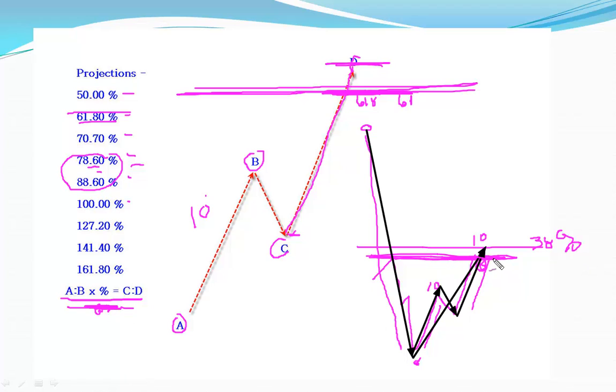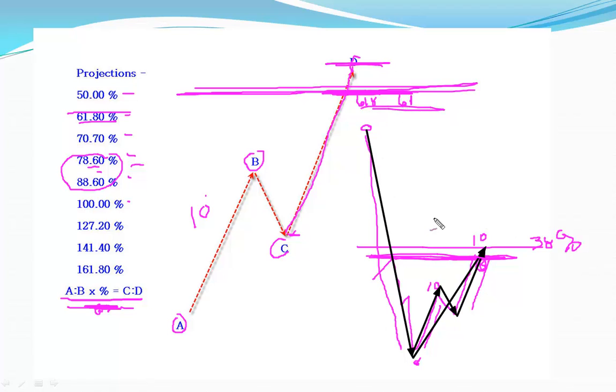So you want to be careful when you're looking at this, because a lot of times in books or out there in the marketplace, people call that a measured move. And although, yes, typically it's called a measured move, it's not really a measured move all the time. Sometimes you'll fall short, maybe a 618.